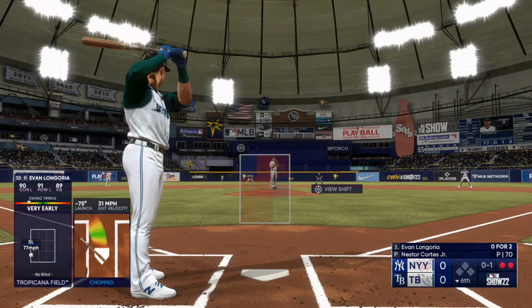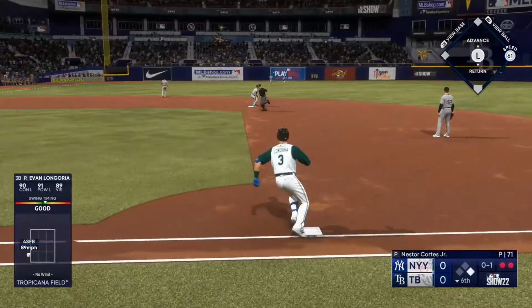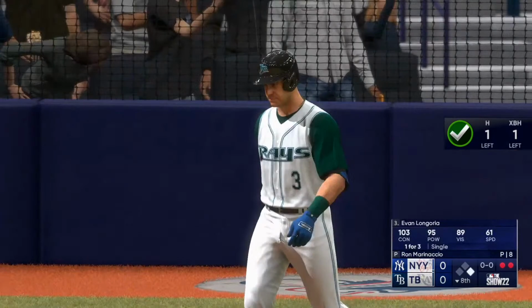And the lefty with the 0-1. And that one is lifted in the air. Oh, yes. A little bloop single. And that keeps the inning alive. One hit. Pull that one right in the... That'd be extra bases. That would be wonderful.